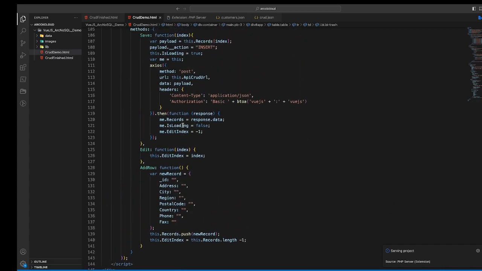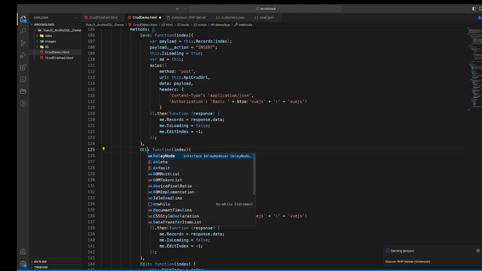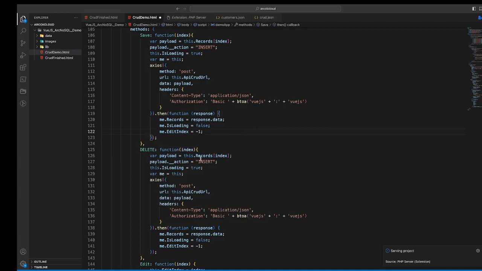So we'll copy the edit, and we'll grab the payload that was selected for deletion, and then we'll set the action to delete for that payload, and then we'll set the loading to true, and then call the actions CRUD URL, passing in the payload and the authentication credentials.